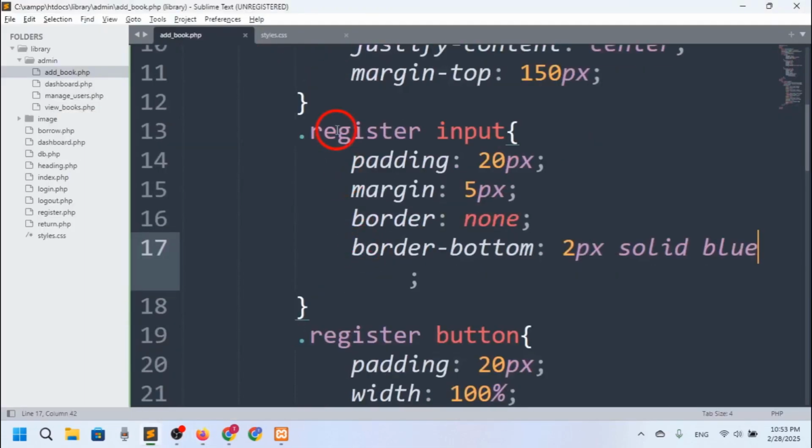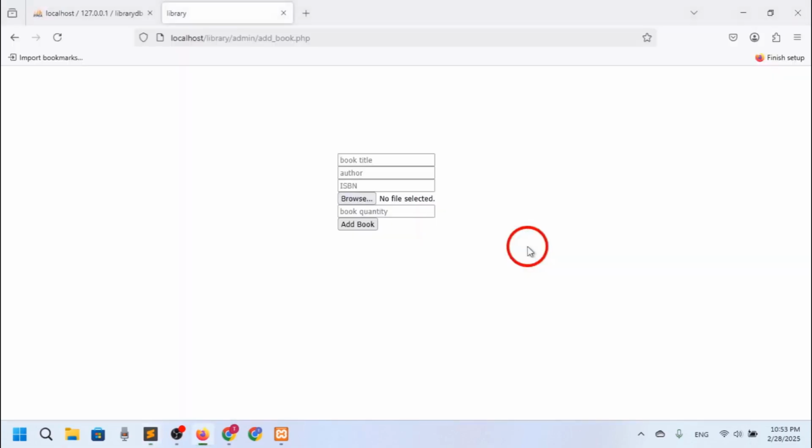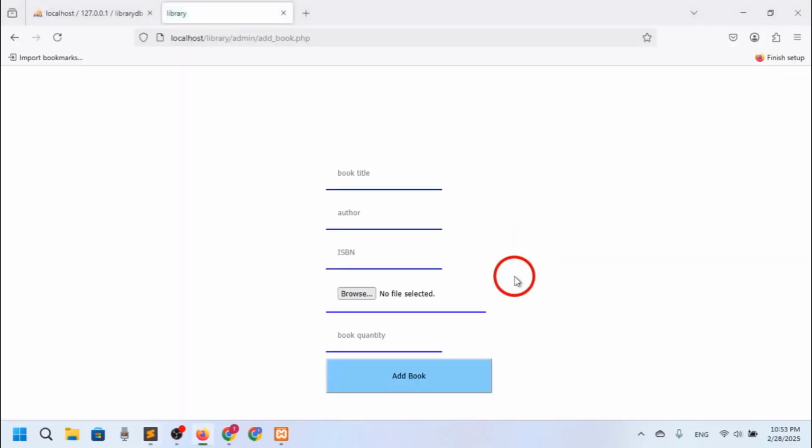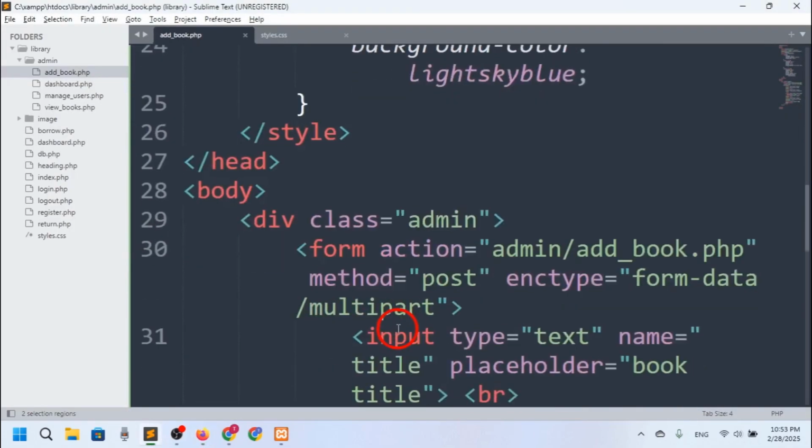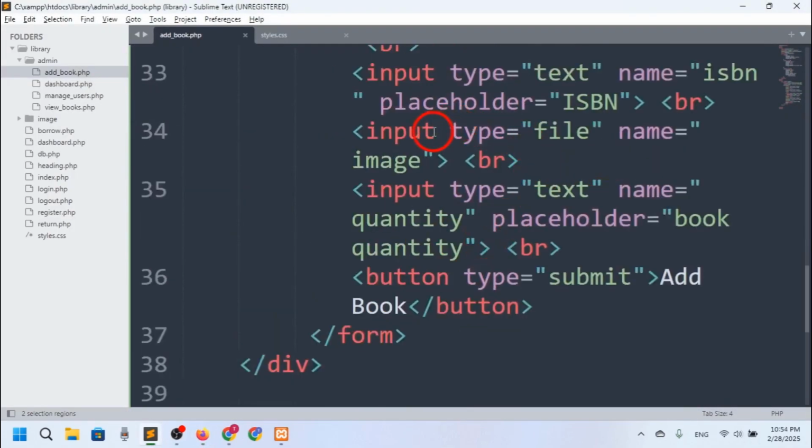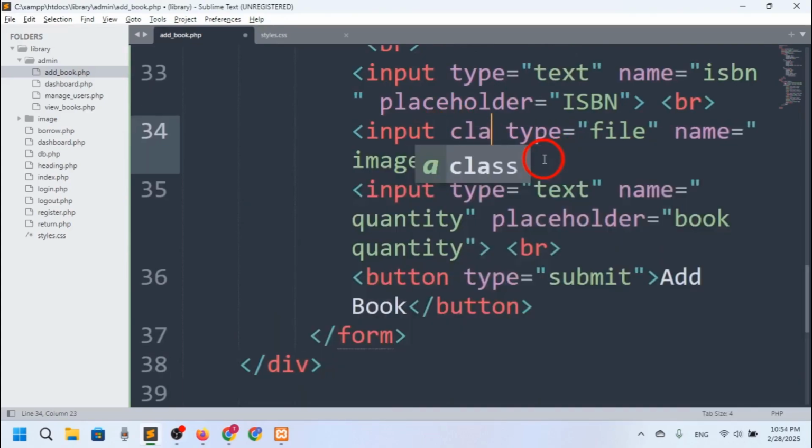So we just have to change here register in refresh. Okay, so it's working perfectly.